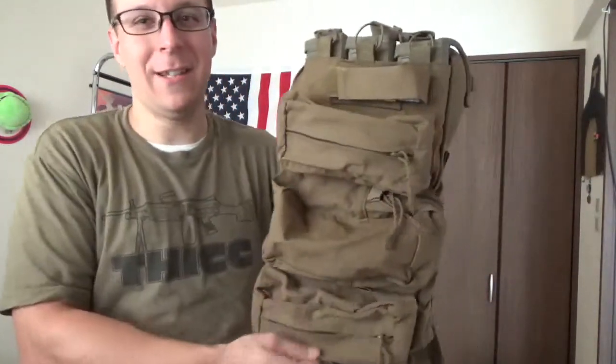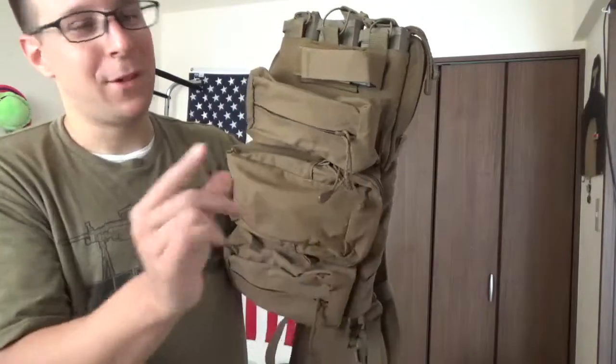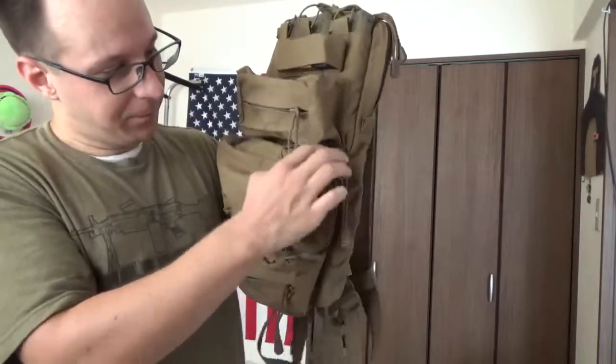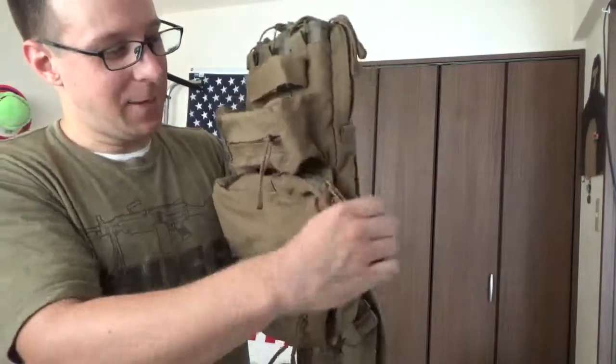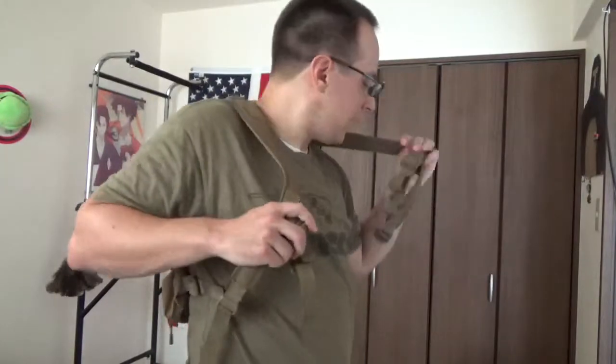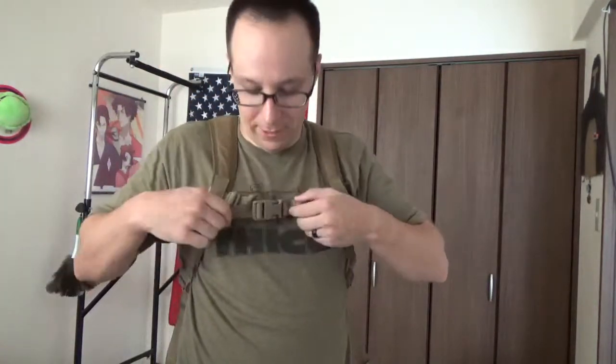You could carry more BBs down here along with a speed loader, reload bags, and sustain combat — that's what the bag's for. Without anything in here, you could actually fit an HPA air tank if you get the right size. Just have the zipper partially open for the tube to pop out, and you can HPA tap your gun and keep that on you. For the straps themselves, they're very minimalistic — the twin needle one even has the little mesh backing for better airflow, but you're generally going to be wearing this over a plate carrier anyway. All these little strap ends poke out everywhere and don't have any way to really cinch them down, but you can work around it.